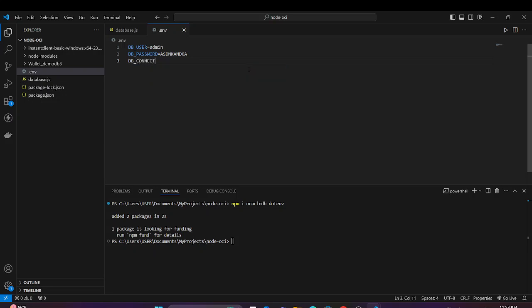Then DB connection string, so DB connect string. So this would be the name of the database, and then underscore hi. So database name is there, and then underscore hi. You can find this in the wallet also.